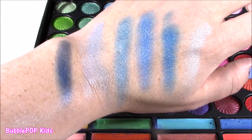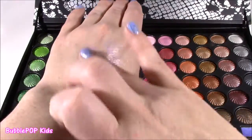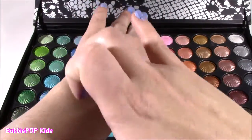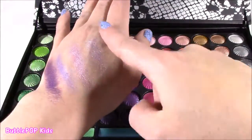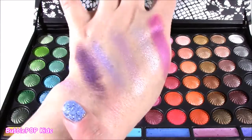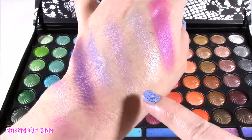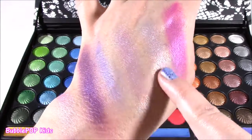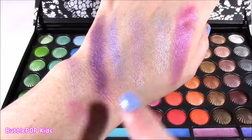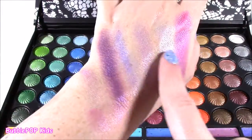Moving on to the purples. Those were the Elsa colors — these are the Anna colors. Look at them, they are so nice. This one is super dark, almost like a grey one. Wouldn't wear it every day, but I love having that. I love this shimmery one, it's so light, almost like a light pink. The three in the middle are super natural. Then we get this one here, almost like a hot pink — fuchsia. I've never had so many different shades of purple. Imagine doing your eyelid like this, just stacking them up.